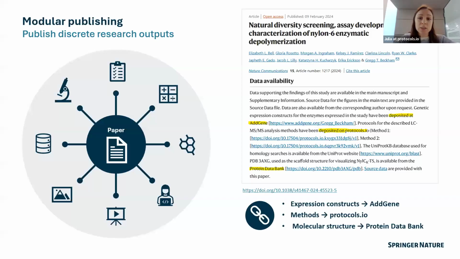And then this is what it looks like practically. So we see you can then link the methods that you publish on protocols.io into your manuscript if you want. And we see a nice example of that here where they've linked out various pieces of information and have put the methods onto protocols.io.